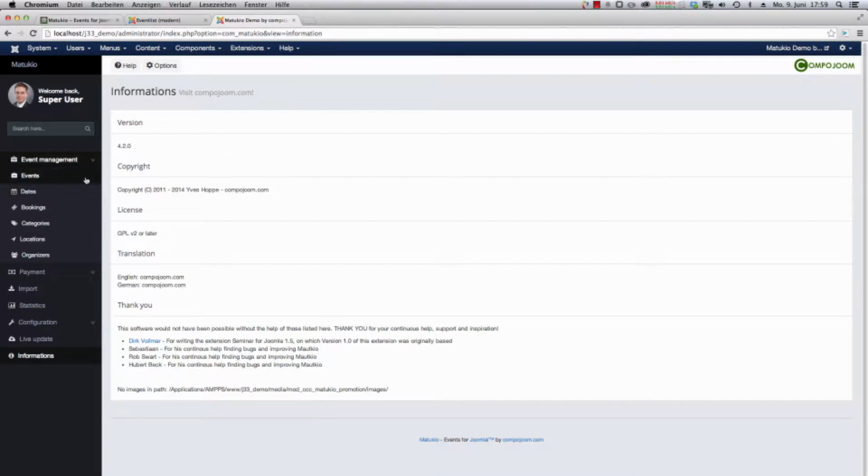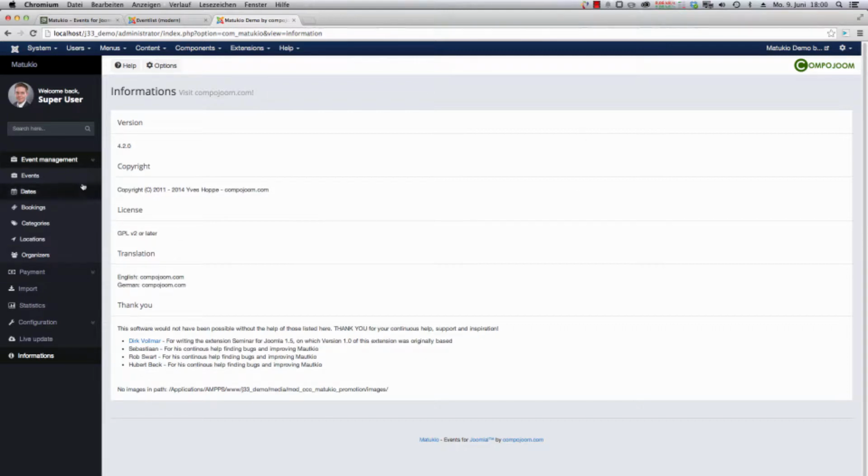Let's start with the Events Management menu tab. As you can see, on the left is a nice greeting. It uses Gravatar to identify the users. You can search for menu points and some other details here, and the menu is now split in submenus. The menu just got way too big from Joomla 2.5 and already got down most of the way to Joomla 3.3, so this is a new design.